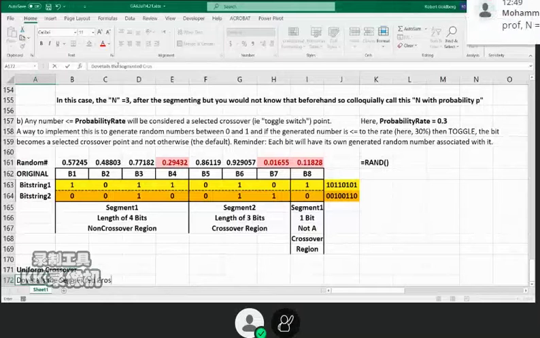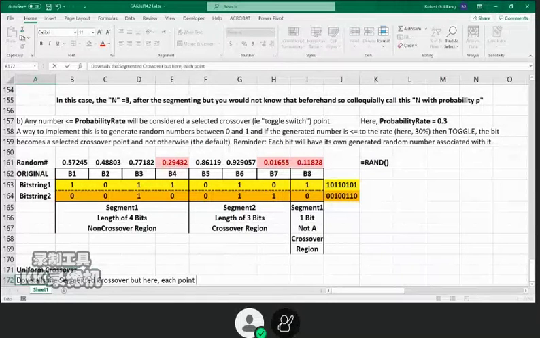But here, each point, I hate to say toggle. The point is that each point is its own region. So you don't toggle. It's not before or after.